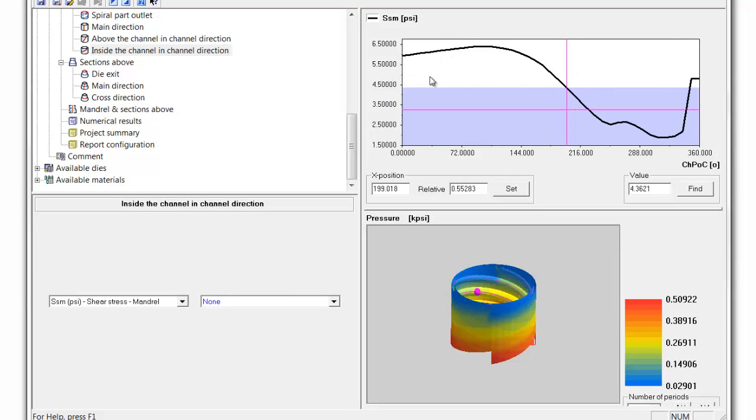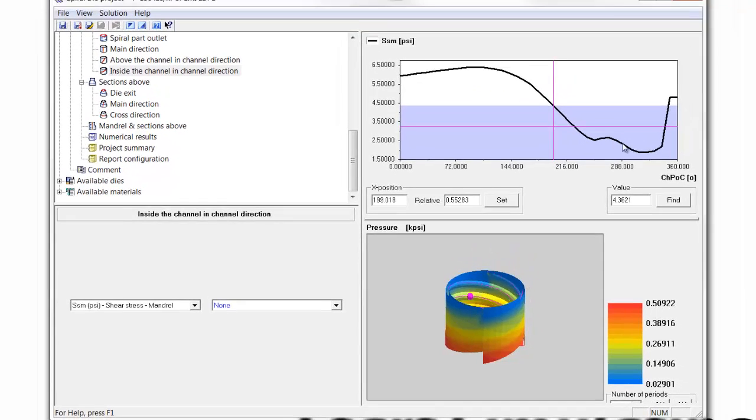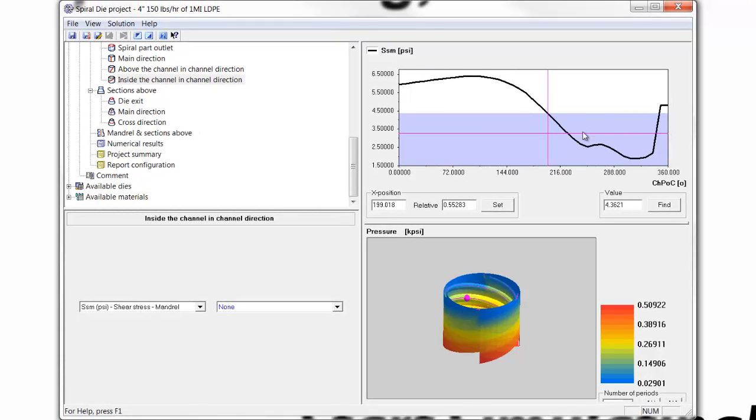We still have adequate shear stress in that channel, and we have a low stress region here, but I'm not going to worry too much about this because the channel is quite shallow here. And remember, we're using an approximate solver, our control volume solver here. And I'm going to check this using our expert solver later on. But for now, I'm going to leave that. I'm not going to worry too much about this area here. I'm more worried about low shear stress in the deep sections.